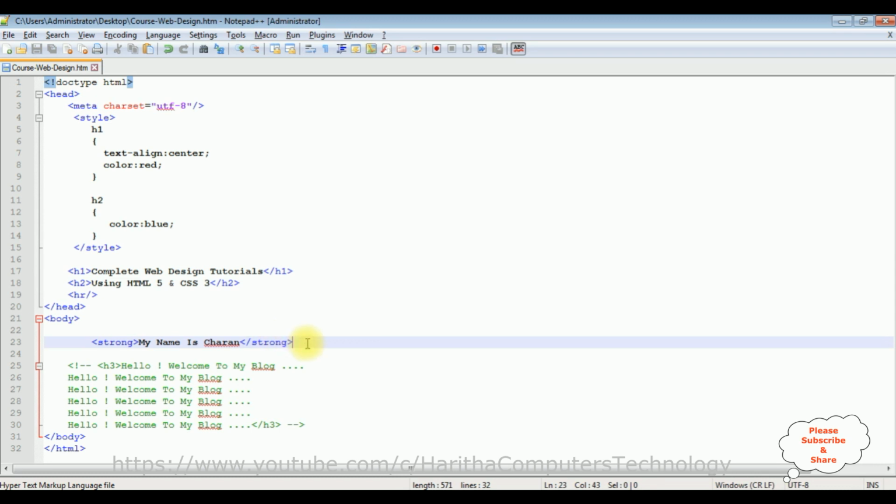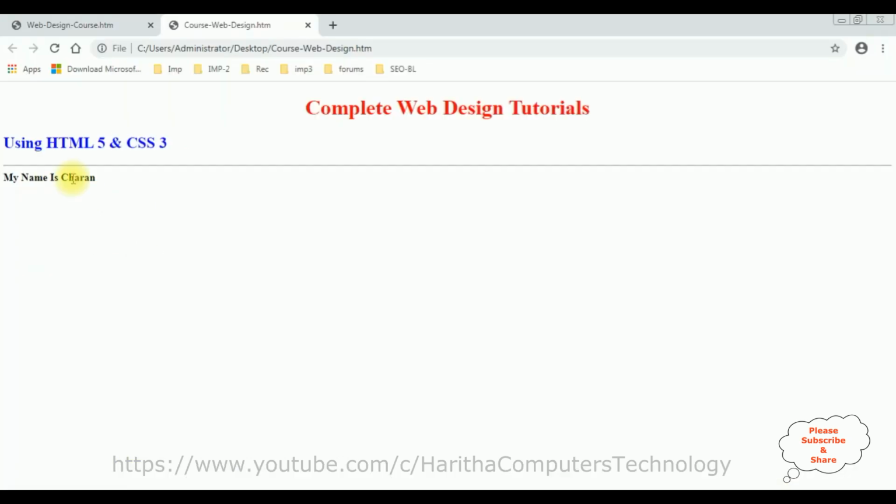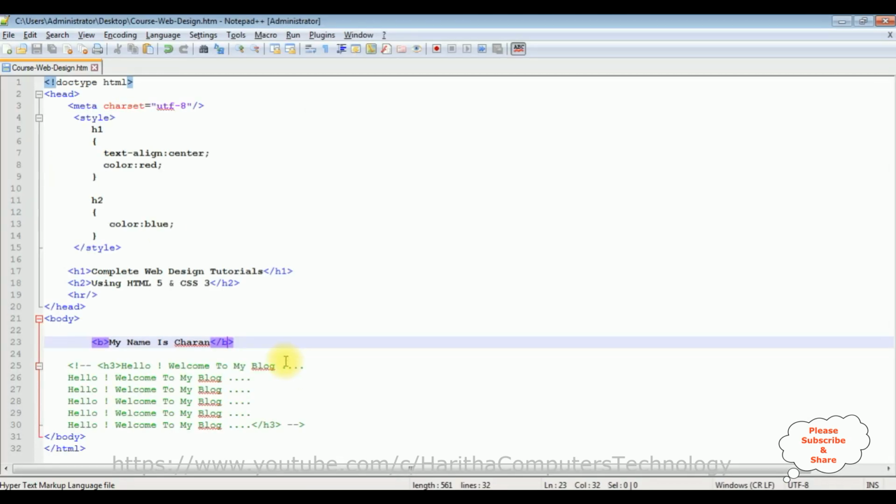In previous versions of HTML, we used to have the b tag, which displays the same result, bold text. But in HTML5, the b tag is deprecated. So instead of the b tag, use the strong keyword.